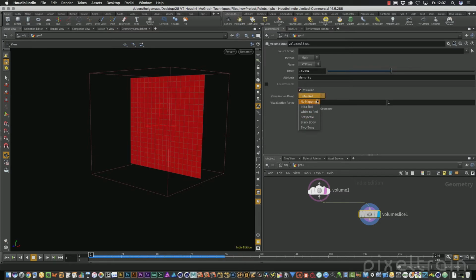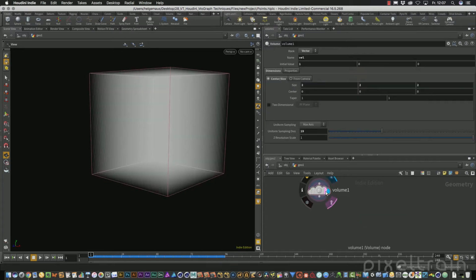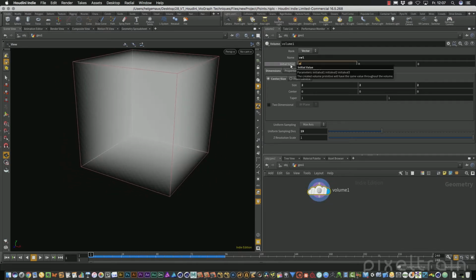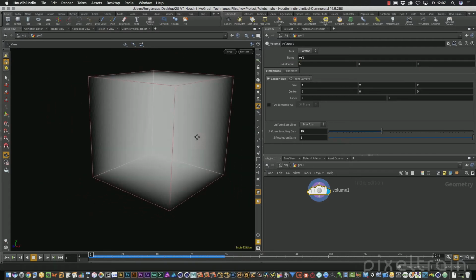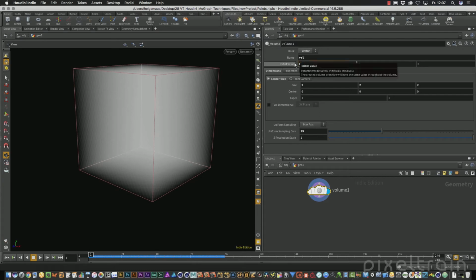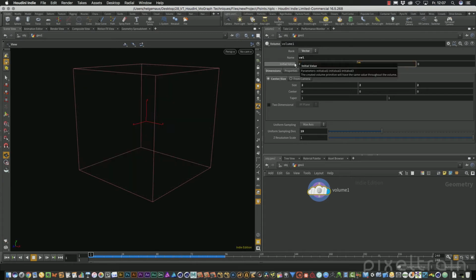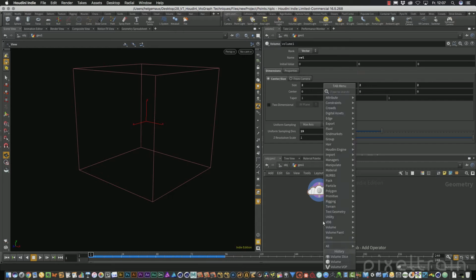You can change here how it's visualized, but in our case, we can throw this away and see the original representation of Houdini, which is a fog. So if you throw something in here, you see a fog here in the viewport. Now, we want to use this volume to store vector data. And to bring something in, there are different approaches. For this first step, we want to use a volume wrangle. So let us add a volume wrangle.